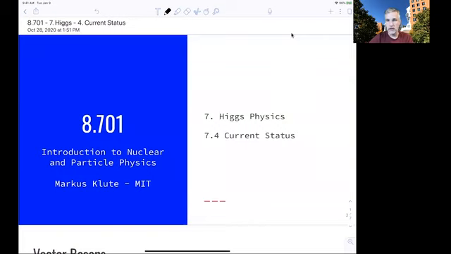In this lecture, we have a very brief view at the current status of Higgs boson research. And I have to tell you that we could spend an entire week discussing this. I just give you the high level overview, maybe the 30,000 feet kind of overview of what we know about the Higgs boson. On the Canvas page, you'll find a reference to a summary report, which gives you a little bit more information than I give you here.